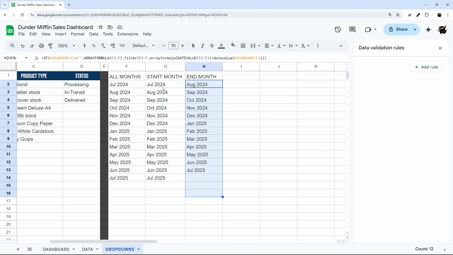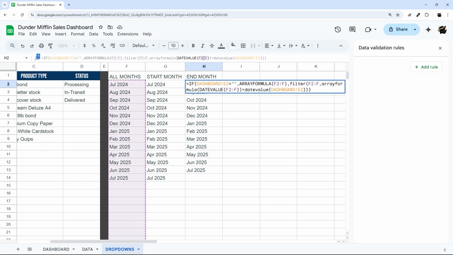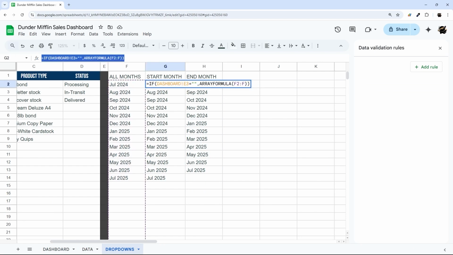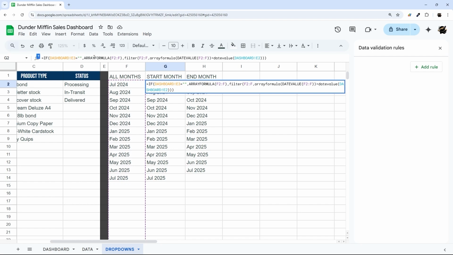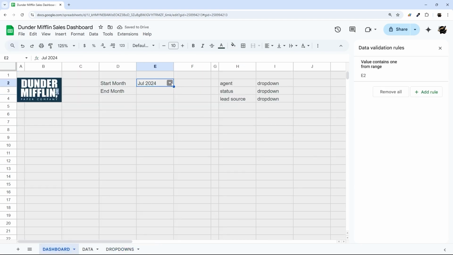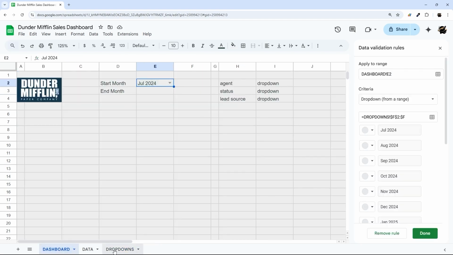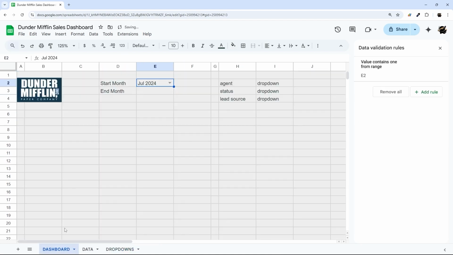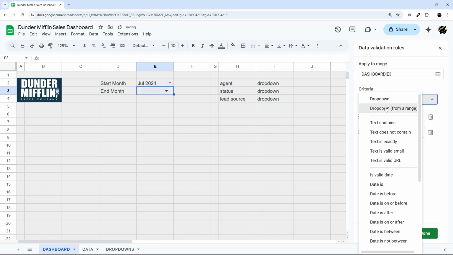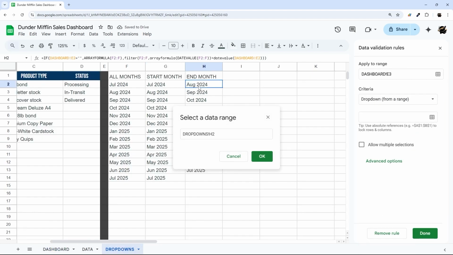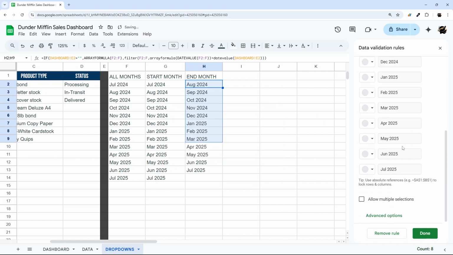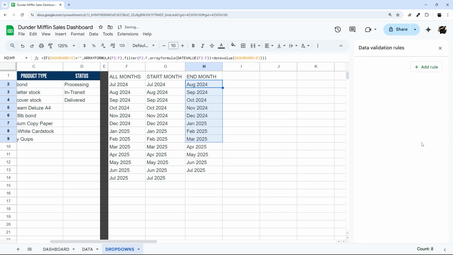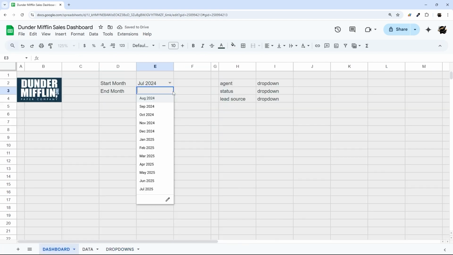And so now we need to flip it around and do the same thing on the start months. So I can actually just take this whole thing and then do this. And I just need to change this to E3. And then flip this around and do less than. And so now I'm actually going to switch this and change this to G. And then add one here. And we'll go to H. And then again, I'm going to go to advanced options and go to arrow. It just makes for a cleaner look in this layout.